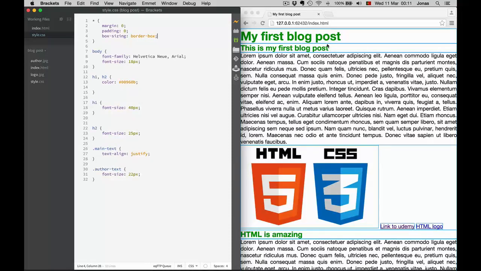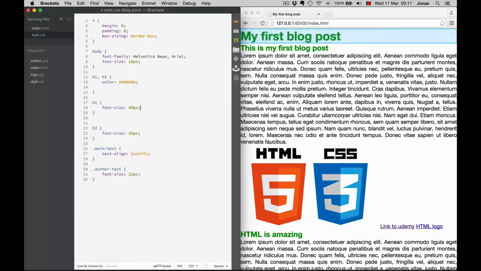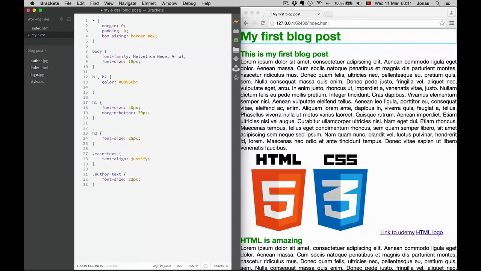Remember, I said we could specify the margins to all the sides of an element. And so now I will specify the margin at the bottom. And let's put 20 pixels here. That looks like a reasonable amount of white space here.